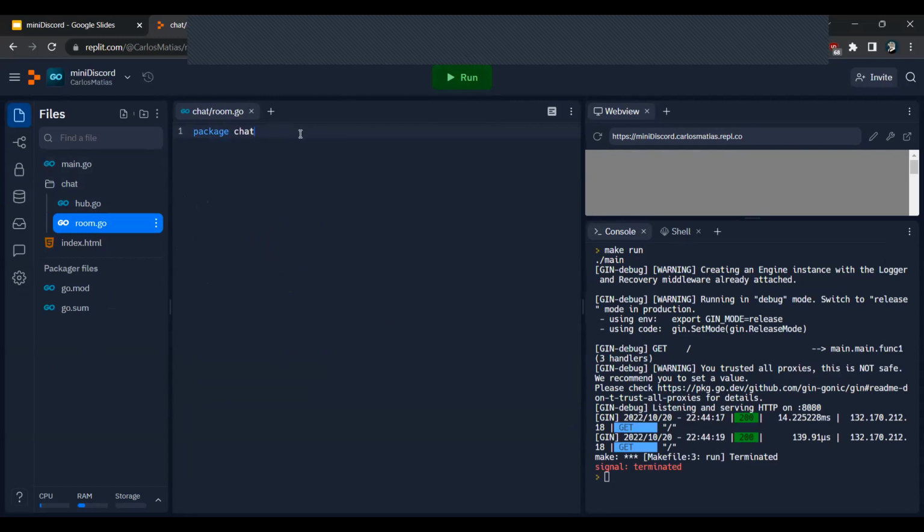There's no more explanation I'm going to give. Then we have stuff inside of it. We're also going to name this package chat. I'll start with the room, the lowest level, and work ourselves up to the higher levels of the rooms and then the hubs.